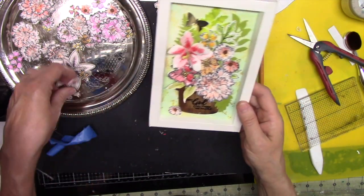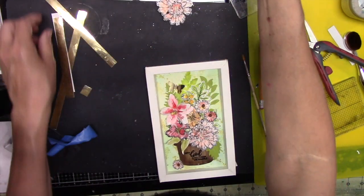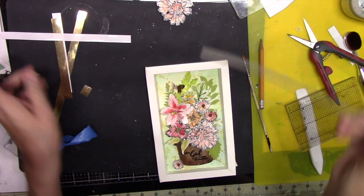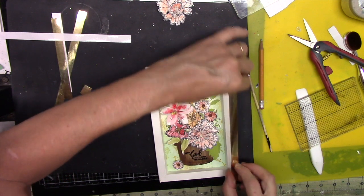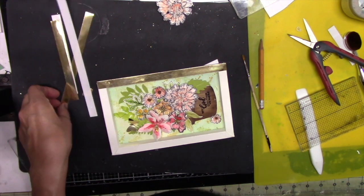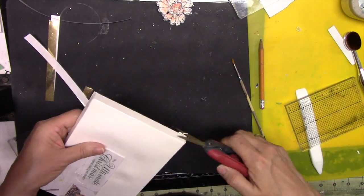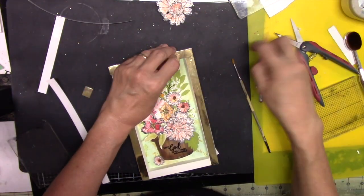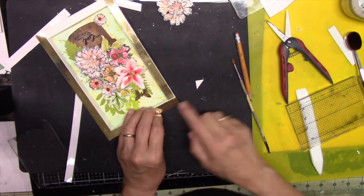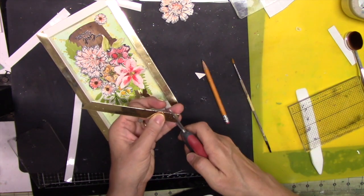So there is my frame. Oh, we didn't finish. Okay. So now we're going to peel the adhesive off, and put in these liners of the frame. It may be a little tricky for them, but you just teach them to put the two sides first. And then once they do that, you want to teach them to miter the corner. So you just lay it on first and then measure the corner, like I'm doing with a pencil. And you may want to do it for them and then cut it at an angle.